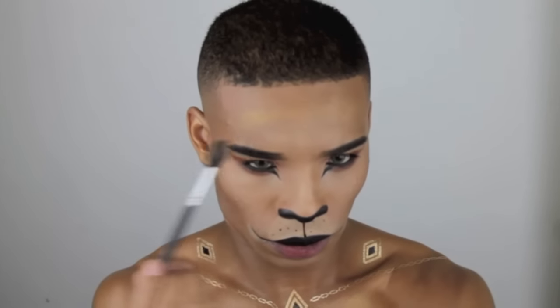You can go overboard because it's Halloween — there's no such thing as going overboard. I wanted a peachy nude bottom lip so I put on Velvet Teddy from MAC. Now I'm going to be taking a shower in MAC's Fix Plus to give myself an all-over glow, and you are done. Thank you so much for watching and have a safe Halloween.